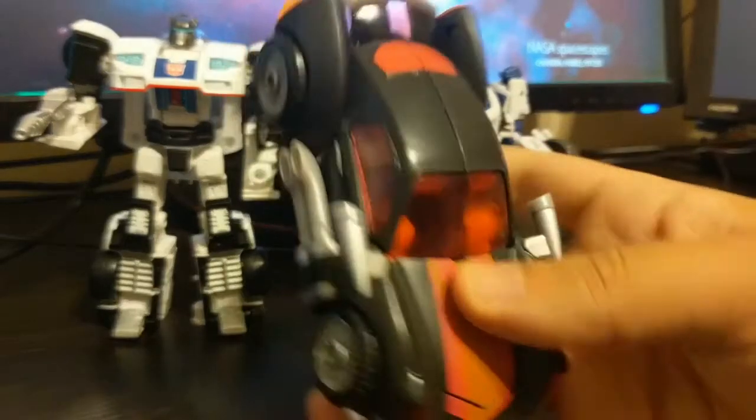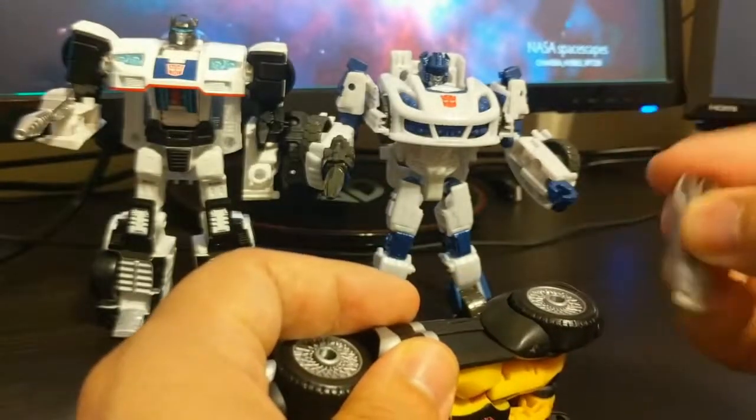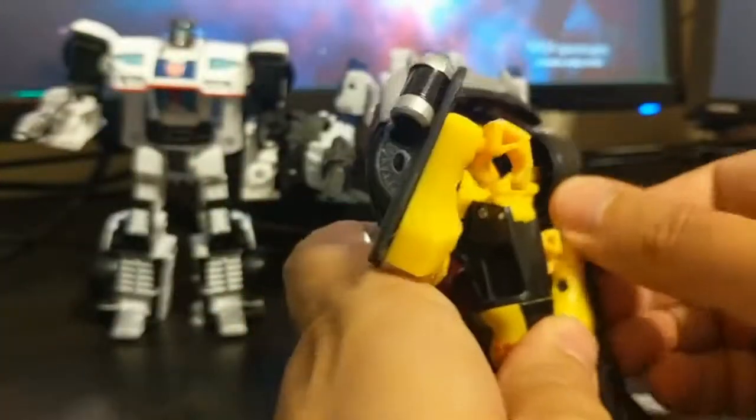I love transforming my toys. So let's go ahead and do some more of that. Here we've got Animated Jackpot. What I love here is he's got these exhausts on the side, but they are secret nunchucks — because he's a cyber ninja. I believe this is the iteration of the character that kind of spawned the idea of Jazz being some sort of cyber ninja guy. Let me see if I can remember... arms I want to get out, same thing on this side, separate here and pull down legs, get those feet out. This is a lot harder than it looks — the other YouTube reviewers definitely make this look a lot easier than it is.